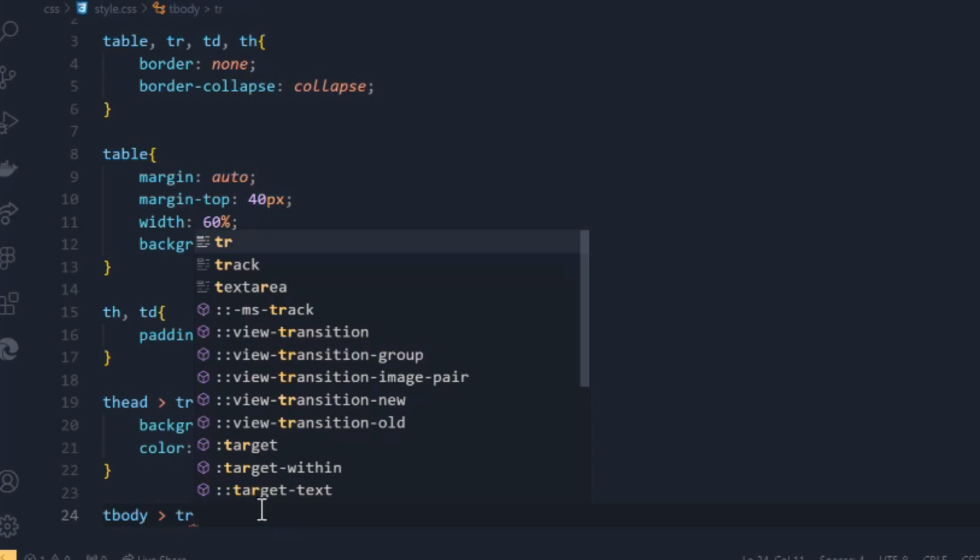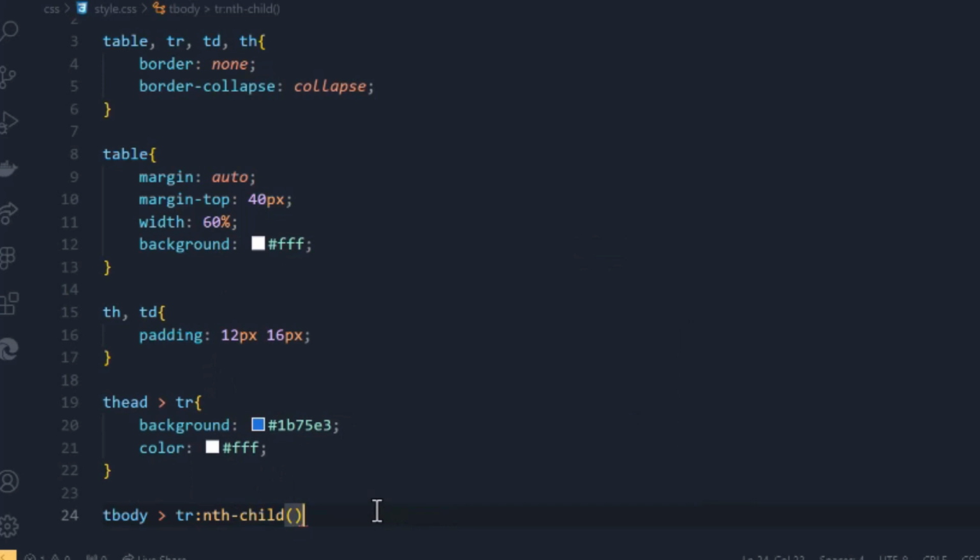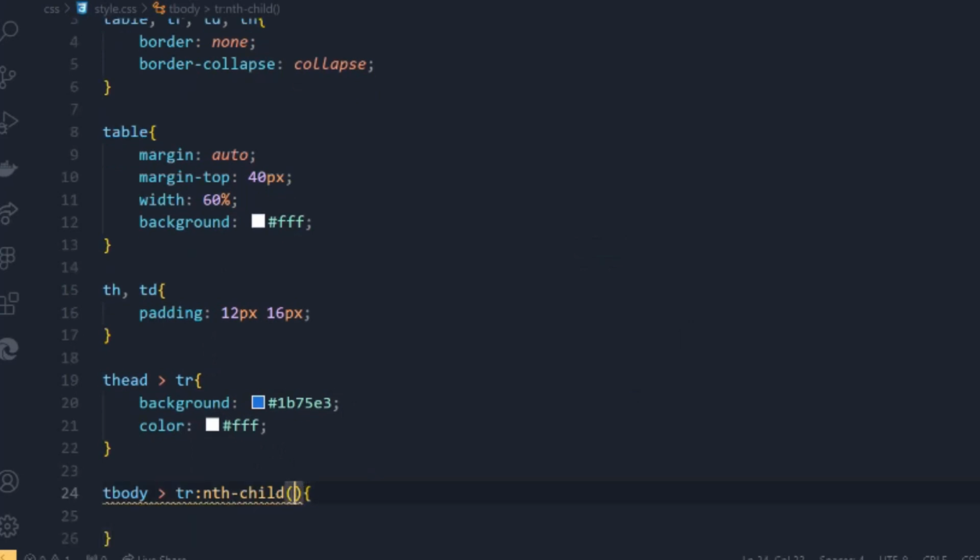The work of that nth-child pseudo class is that it is used to target HTML elements based on their position inside their parent element. What does that mean? Let us say I want to target a particular element that came in the third position of its parent element. I'm going to have to use nth-child to target it directly without giving it a class. I'll show you an example so you can understand it better. So what I'll now do is I'll say colon, then nth-child, open this bracket here. Then in this nth-child, you can target an element based on a certain position, or using mathematical terms like even or odd numbers.